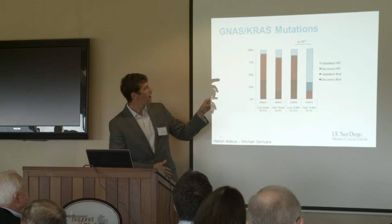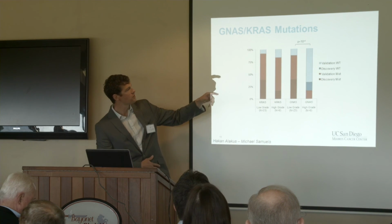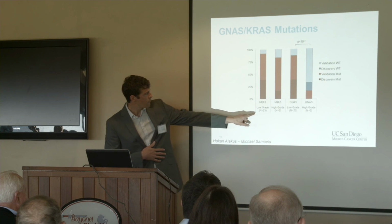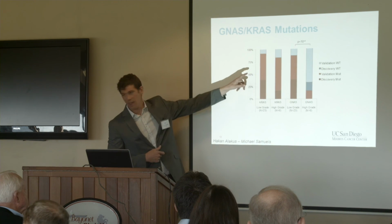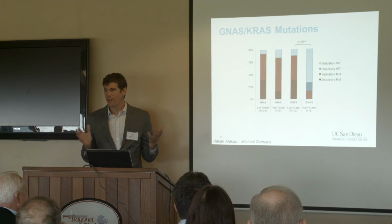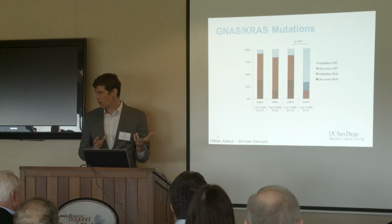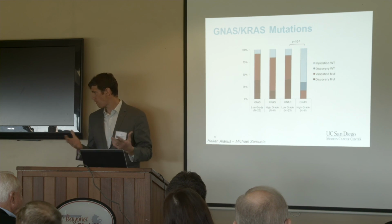And you can see the red colored bars are patients that had mutations, and the blue ones are where there was no mutation, or the wild type, which means the kind found in nature without a mutation, so a non-mutated gene. So if you look at, for example, low-grade patients, there were 23 total in our entire set. Almost all of them had KRAS mutations. In fact, I think it was like 80 to 90% had KRAS mutations. So virtually all patients in low-grade disease had KRAS mutations. But we also found a similar result in the high-grade patients. There were 6 high-grade patients in our whole group, and most of them had KRAS mutations as well. So both low-grade and high-grade seem to have KRAS mutations.